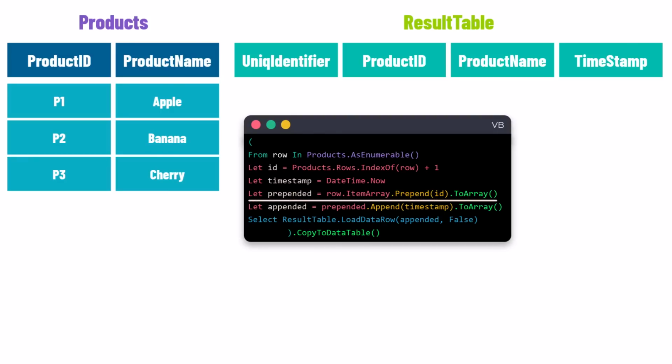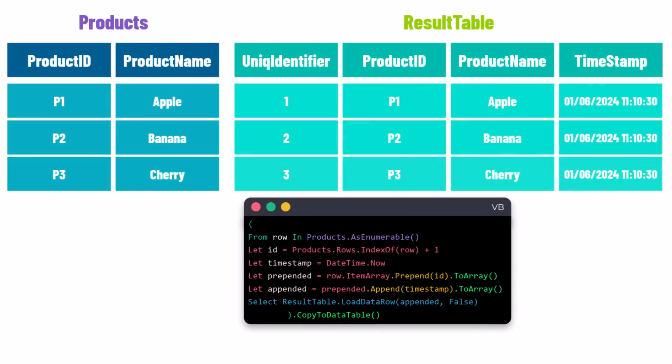Next, we prepend the unique identifier to the row's existing data. Here we used the ItemArray property, which returns the content of the first 2 columns of the products table. With the prepend method, we add the identifier to the start of this array. In the last LINQ clause, we append the timestamp to the end. Finally, we load each newly constructed row into the result table using LoadDataRow.